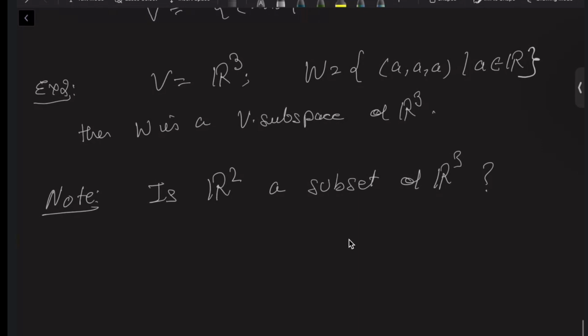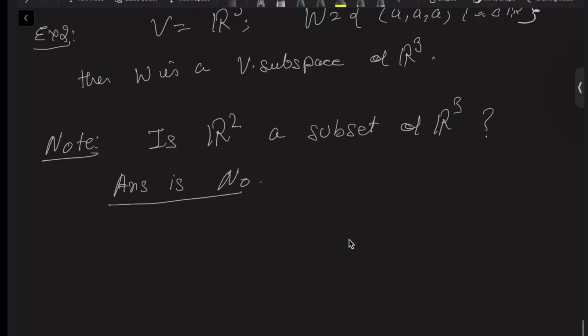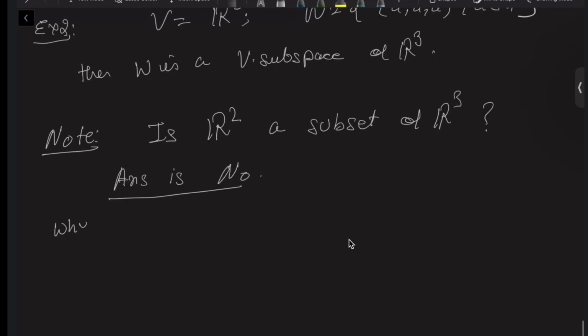The answer is no. R2 is not a subset of R3. Now why? For a subset, you need to have the same elements, right? Elements of R2 look like (a, b).